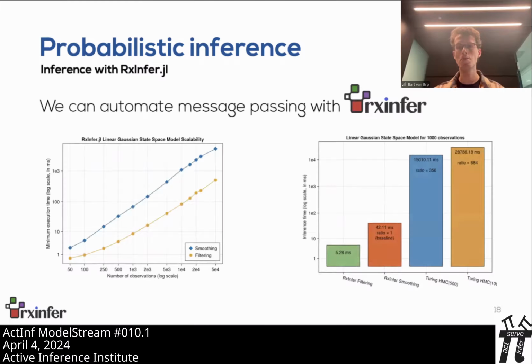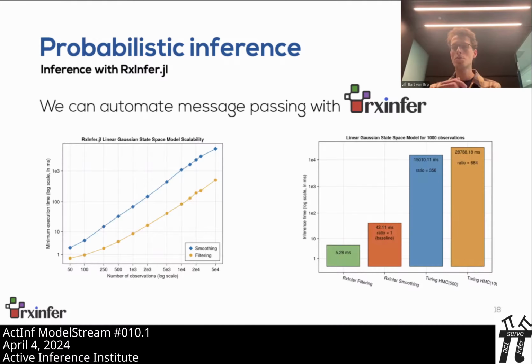To give you an example, these are some benchmarking results that we obtained with RxInfer. On the left, you can see how long it takes for a simple state space model, which is similar to the model that I've shown before. You can think more of this like a Kalman filter setting for people who have a bit of familiarity with control systems. And we can see that the filtering and the smoothing both scale very nicely in the number of observations, or the length of the model, basically just linearly.